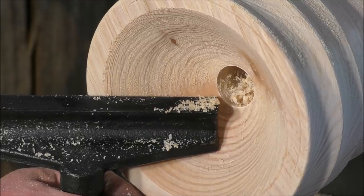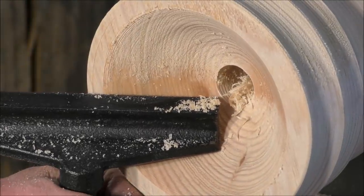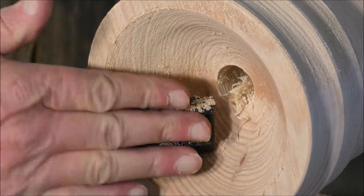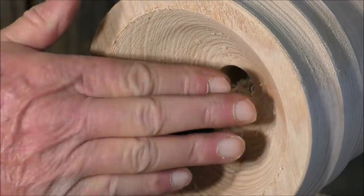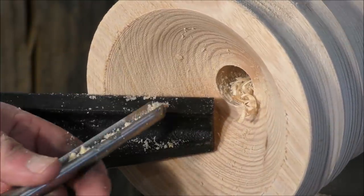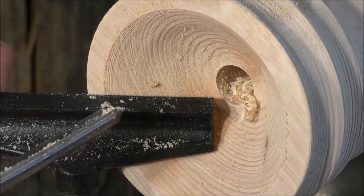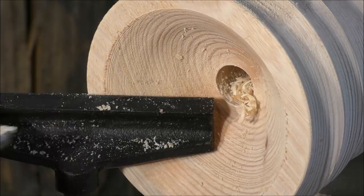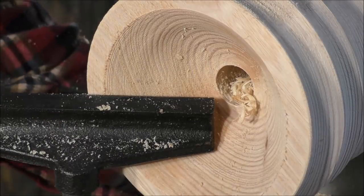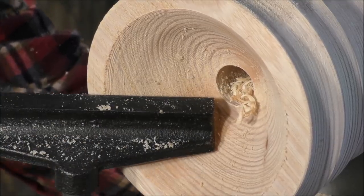Okay, so what I'm doing now is I'm moving the tool post in. So the actual tool post is inside of the bowl. So there is not so much overhang now with the bowl gouge, and it is more controllable and makes the job a whole lot easier. So here we go. We'll now scallop some more of this bowl out.